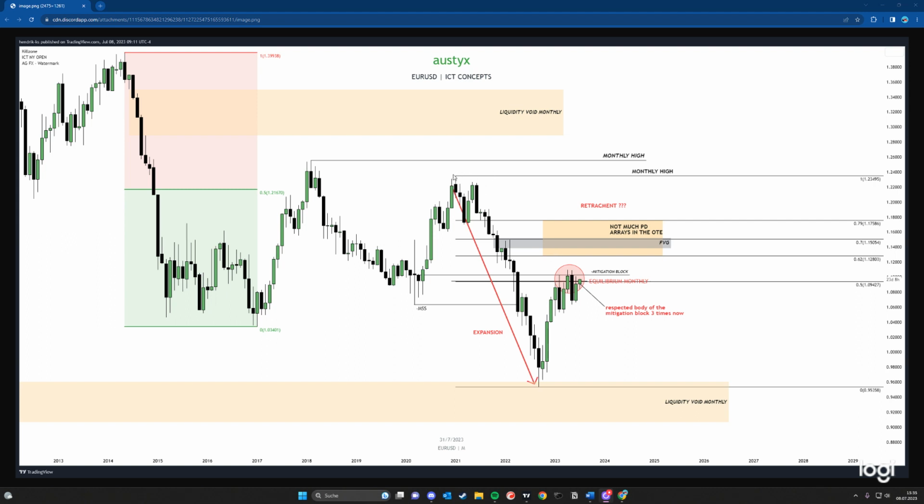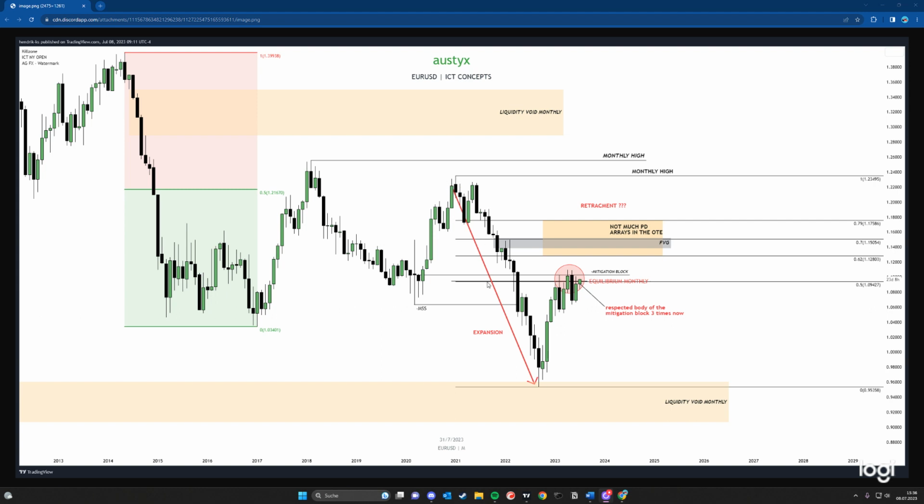Then this more recent bearish leg, we had a market structure shift, obviously, so this has been expansion. Then we got a retracement of the liquidity void on the monthly, which we saw already. We have the lowest candle, which is this one on the bull leg, which we have broken below. This is the mitigation block usually, so as you can see, we've respected this 3 times already, 1 time with the wick and 2 times with the body. And now we are running up again, looking to test it.